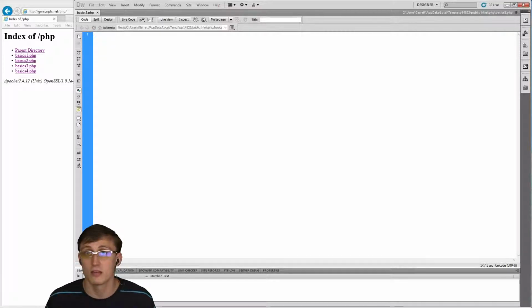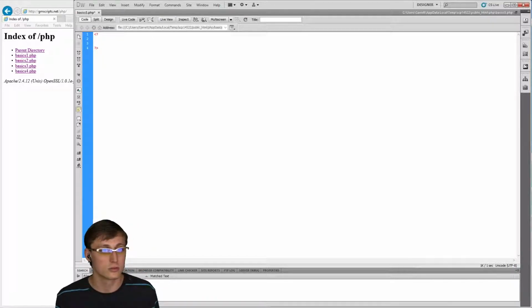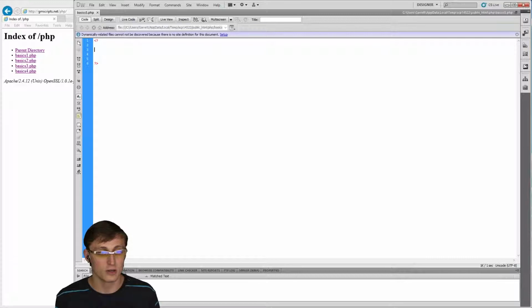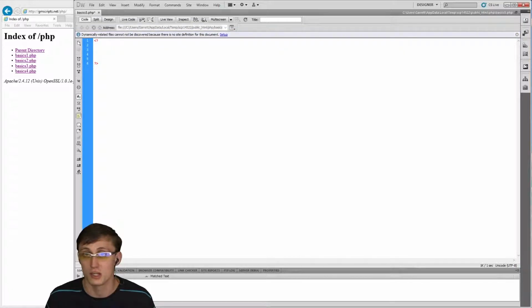So I'm on Basics 5 since this is the fifth one in the tutorial system or guide system or lessons, however you want to take this. So let's start off with a PHP tag like normal. Now, when you build a function, most time, if you've seen in the previous tutorials, I've used preset functions. These are automatically built into PHP. The isset, the empty, random. Now, I'm going to show you how to build your own.